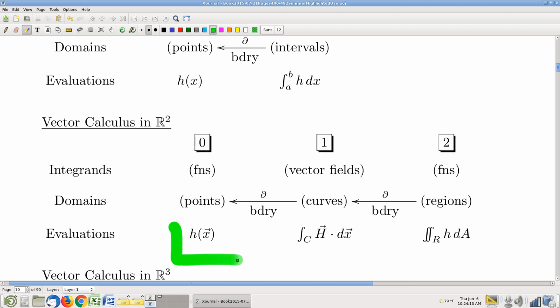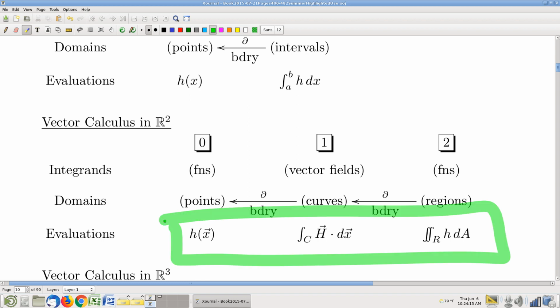These are the kinds of evaluations that, again, I pulled out of a hat, I made some arbitrary choices, but we've decided that on curves, we're going to be interested in vector line integrals. Because I claim nice things are going to happen if we make this choice. So on curves, the object in question is vector line integrals. This leads to good results.